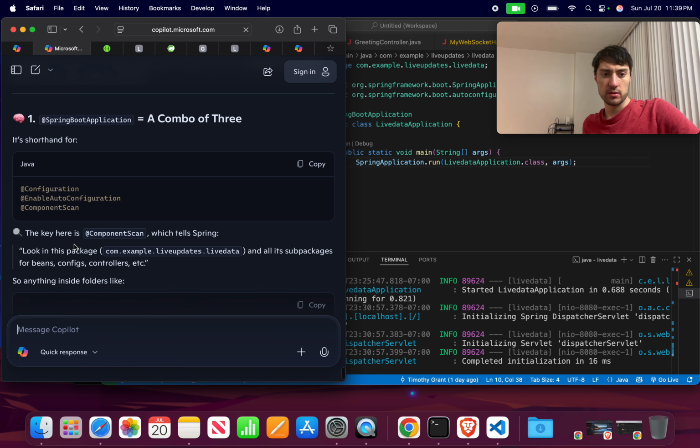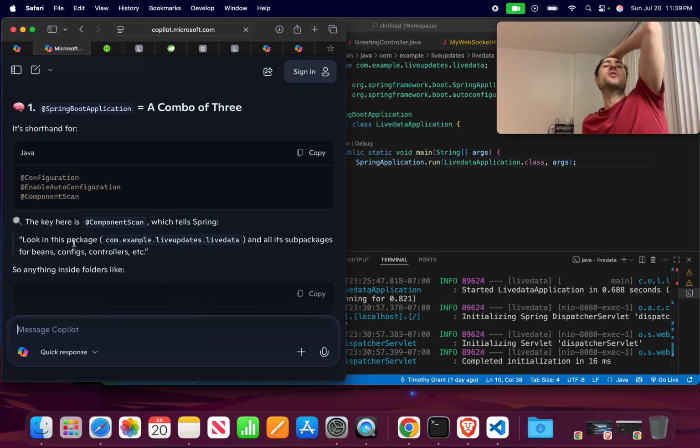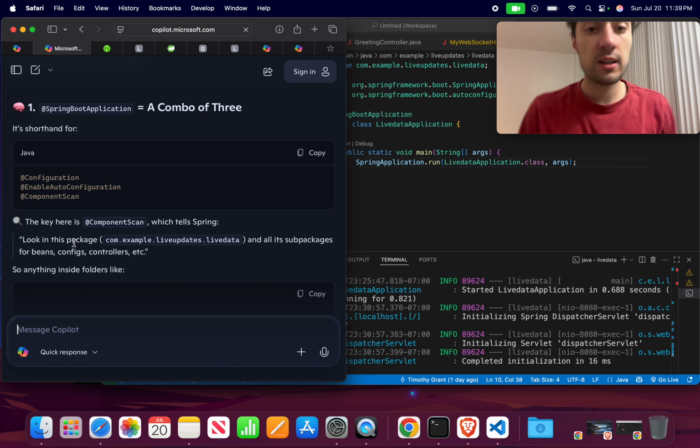Configuration. So I know that for Spring Boot, if you have component over a class, Spring Boot will turn that into a bean or something like that, and it will auto instantiate that class.